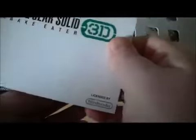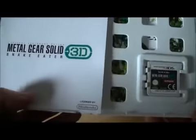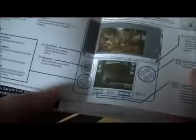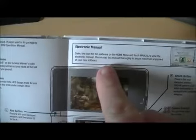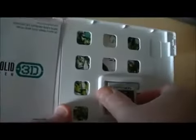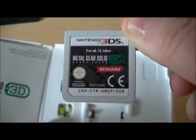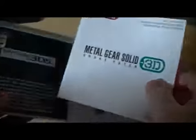Well, it's just like a little booklet. So it looks like Konami have gone the Nintendo way with some sort of cut down quick guide there with just your basic controls, and there'll be an electronic manual. You can just make it out there, electronic manual, which you can get from the icon on your home screen. So what we'll do is just have a quick look at the cartridge, which is as ever cartridge like and pretty basic, but obviously does the job. So let's just have a very quick look at the controls.